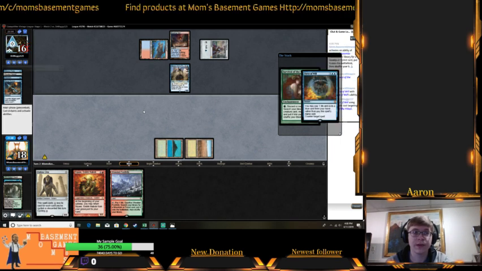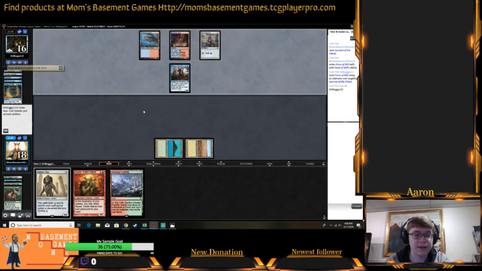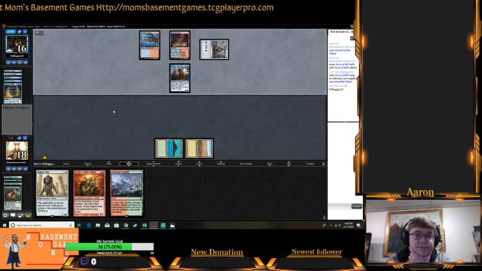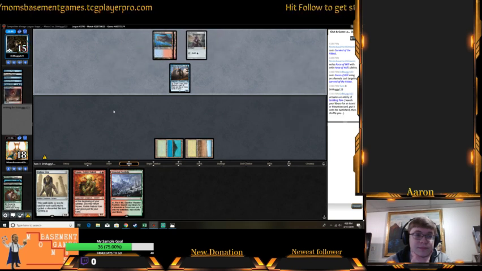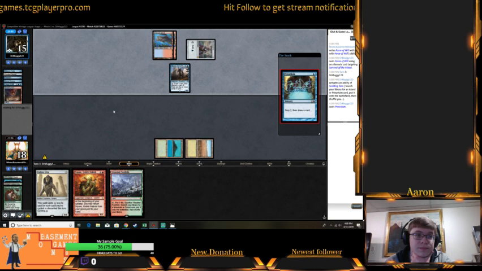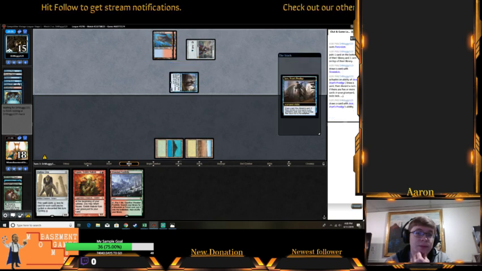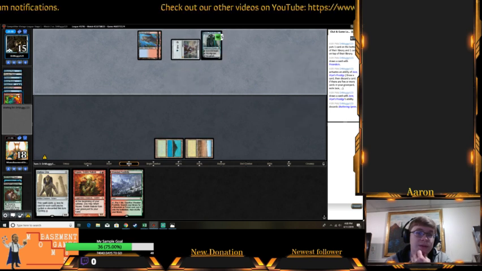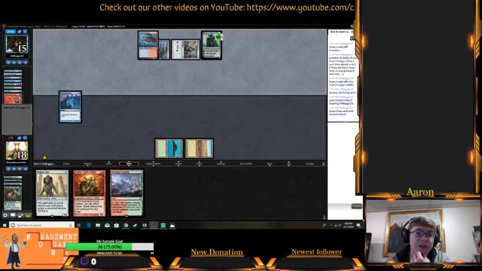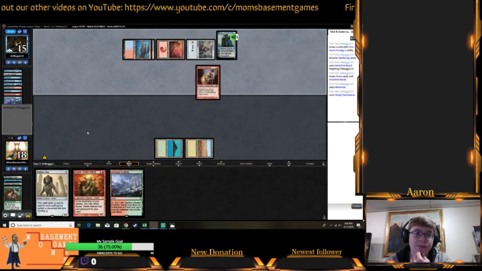Okay. Damn, they even had the Force. Okay, well, that stinks. What do they have in yard? Hopefully they don't end up getting... they can Shatterings. Oh, they're just drawing a ton of cards.